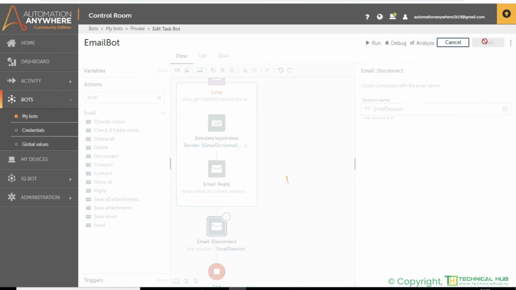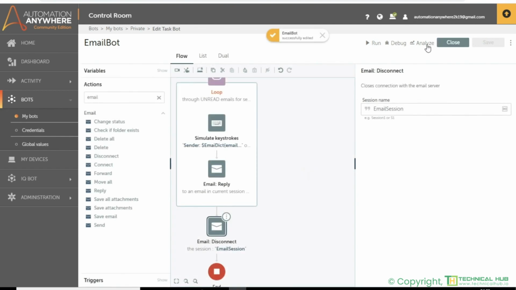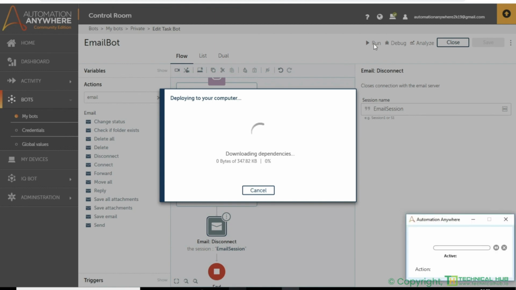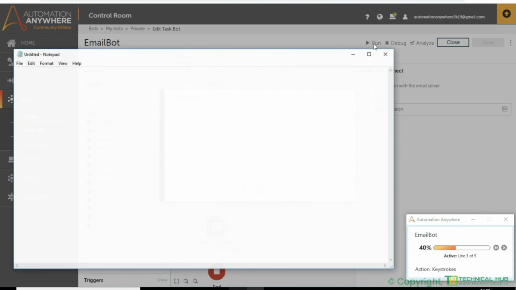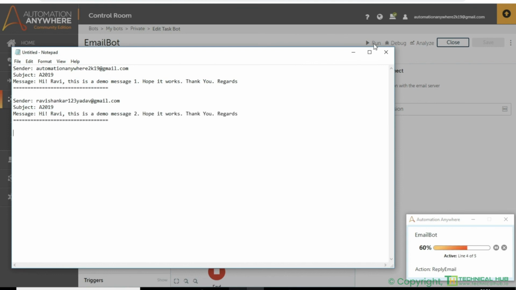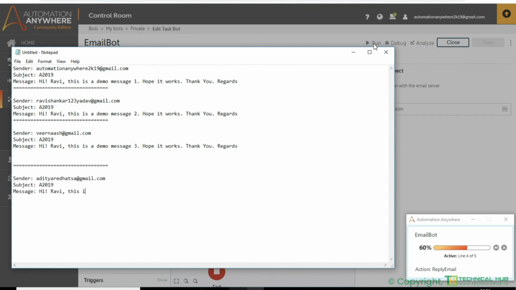Now save the changes and click on Run to run the bot. You can see we are able to fetch only those messages with A2019 as a subject.